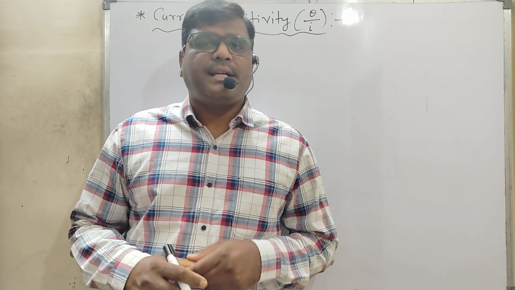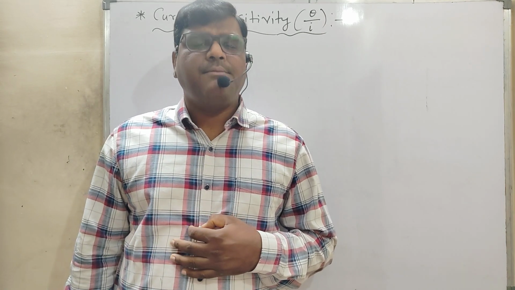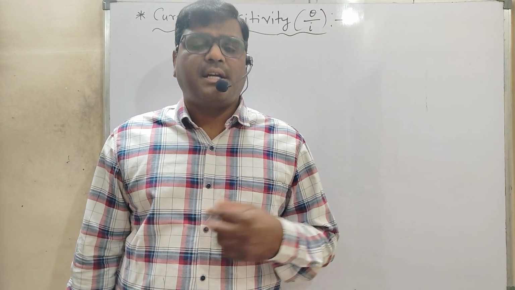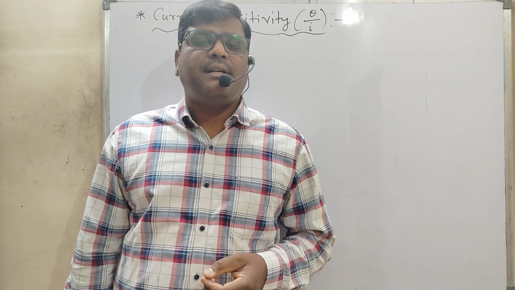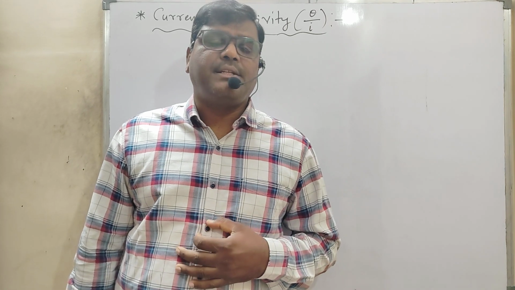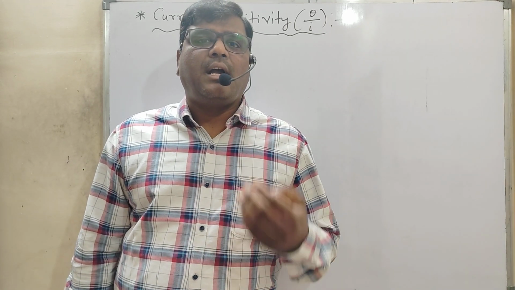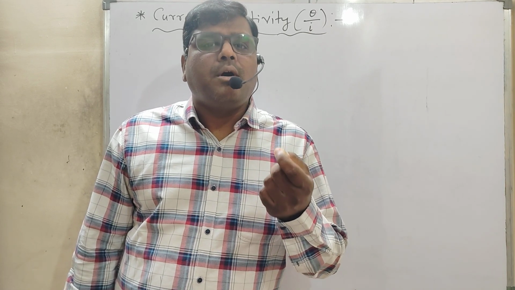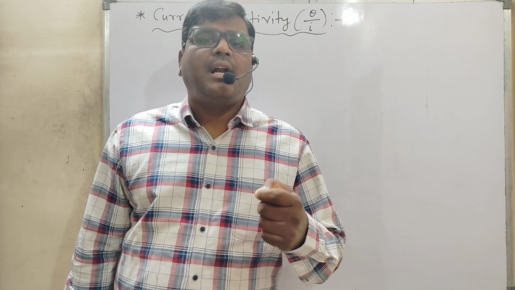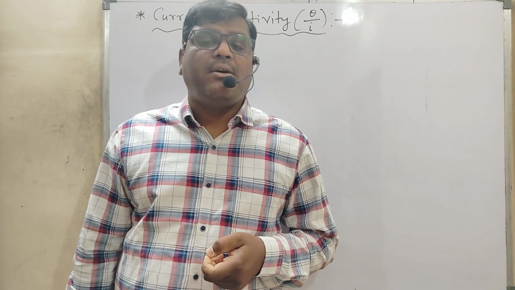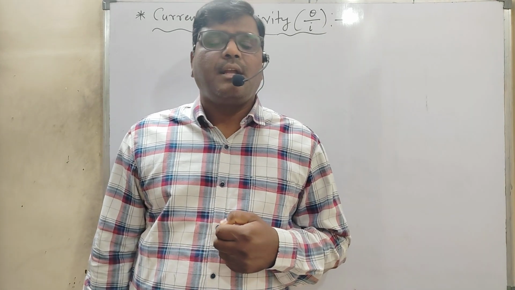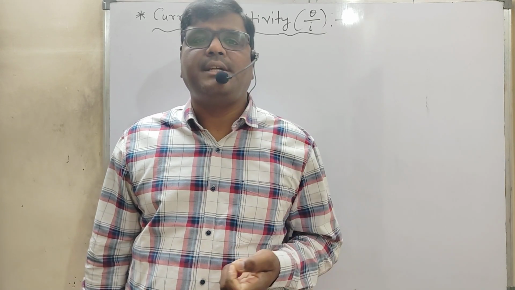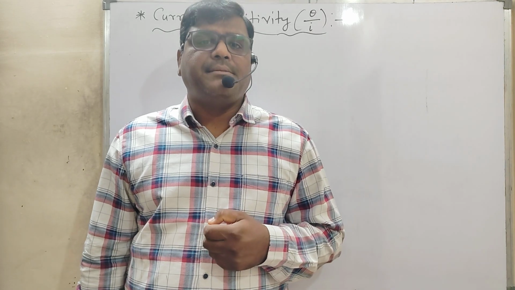And we know, what is the galvanometer? A galvanometer is an electrical instrument. It is used to measure current, and it can also detect current. Why? Because a galvanometer can measure a very small current, in the order of 10 to the power of minus 9 amperes. Means small current can be measured by a galvanometer.